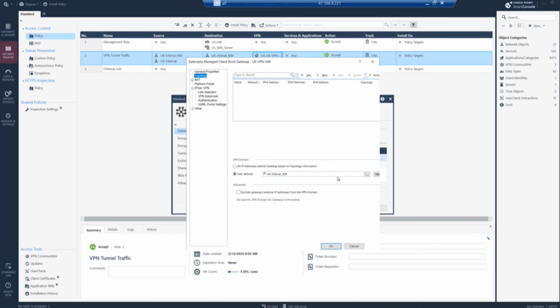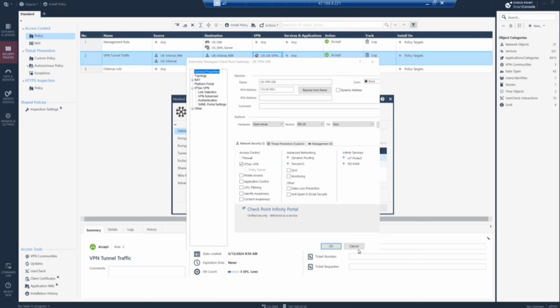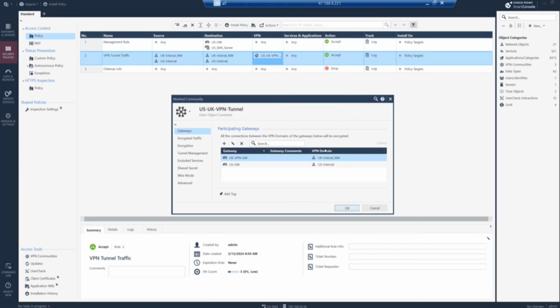This is what we have configured: UK internal, and the topology site is this. This looks good, UK side, US side. Let me check what we have here.